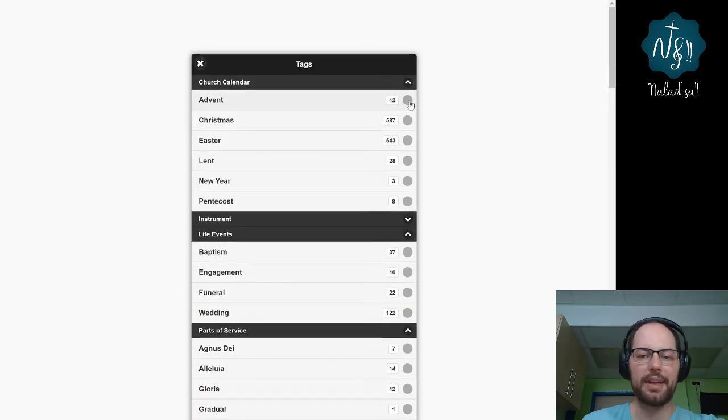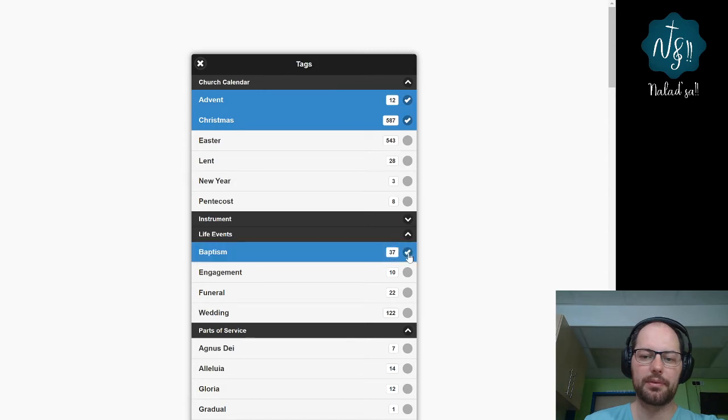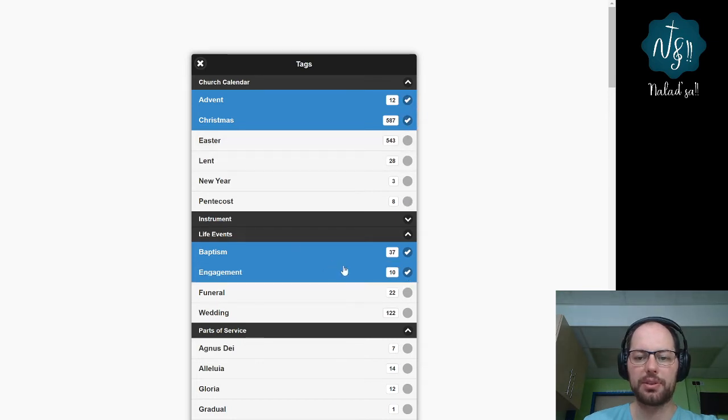The very important thing is that it is like a multiple choice. So you can use several categories, not only within a specific tag type, but also several of these types.